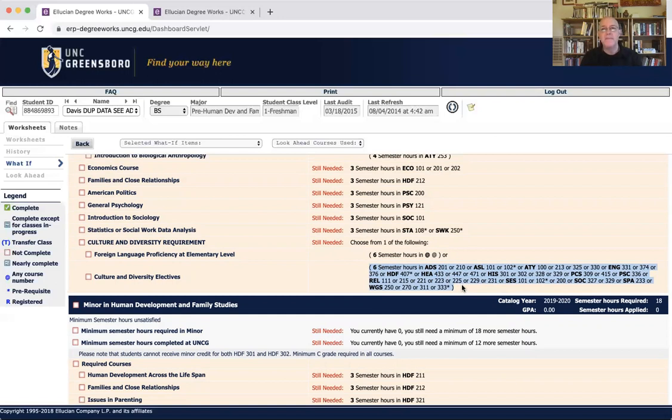And so I've highlighted these. This is not an extensive list. If you take 2 of these courses on this list, you automatically meet the requirements for the cultural and diversity elective. What happens from an administrative side is for me to get a course added to this list, I have to go through what's called curriculum committee. And it takes about a year to a year and a half for it to go through curriculum committee and then get populated onto DegreeWorks. There are courses that we would count as a cultural and diversity elective that may only be offered once every couple of years, and we're just not going to go through the trouble of trying to get all these courses added, and it would just make it unmanageable.